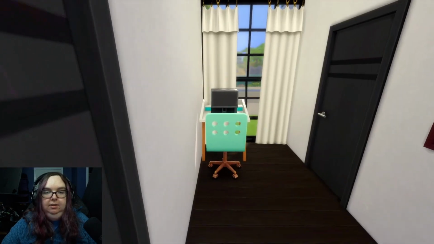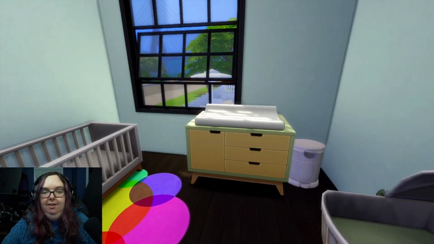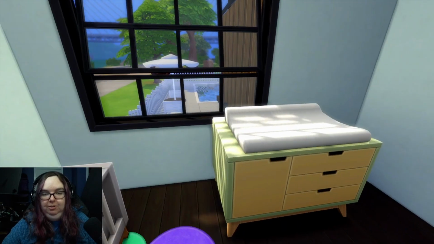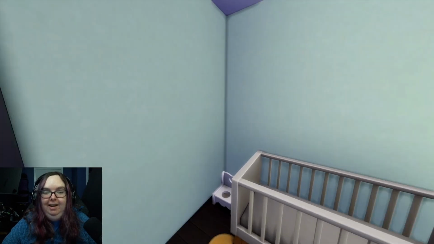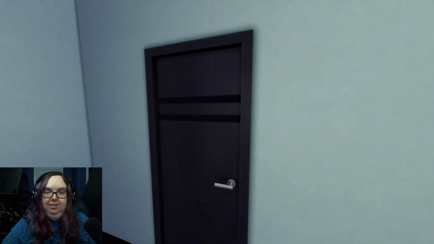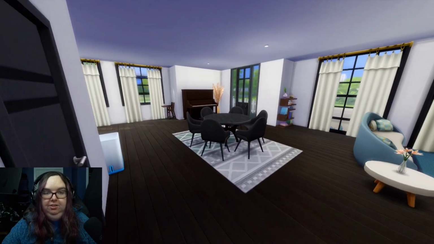And then this way we have the computer that I was talking about just in the hallway. And then we have a nursery, which is nothing special whatsoever. We don't even have any toys in here. So, yeah. And I don't think, no, I didn't put any art on the walls. I didn't put any curtains in here either. So, yeah. But let's go back outside and I will show you the rest of that outdoor area.